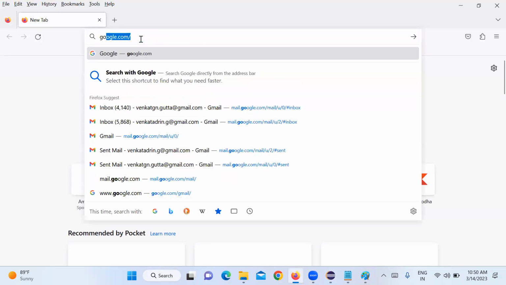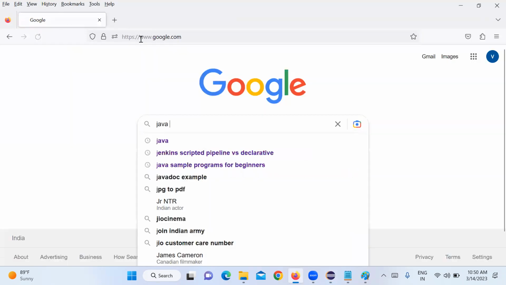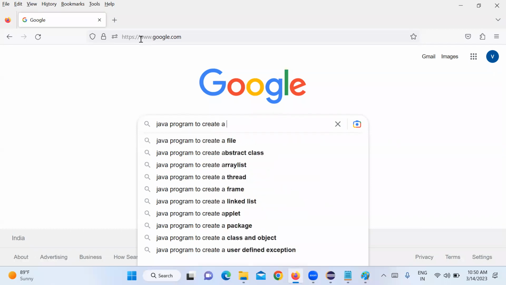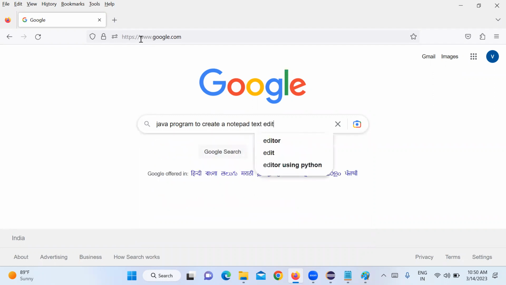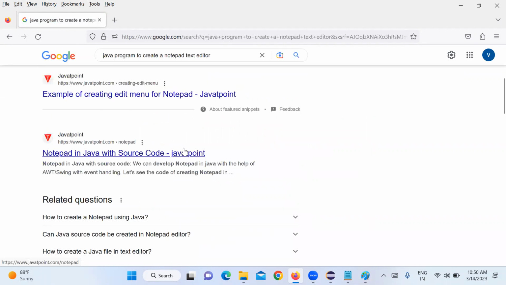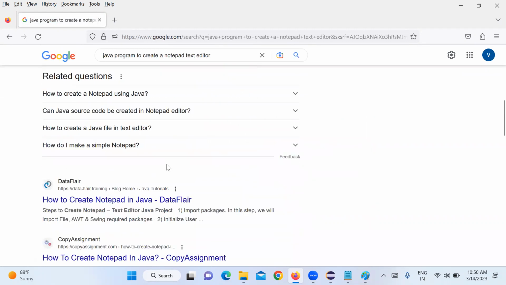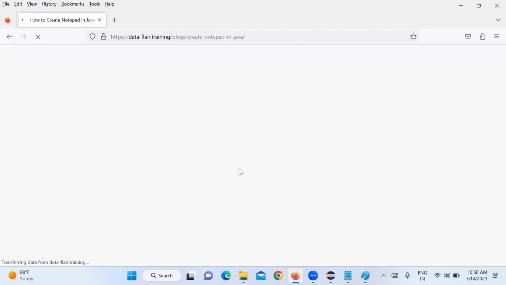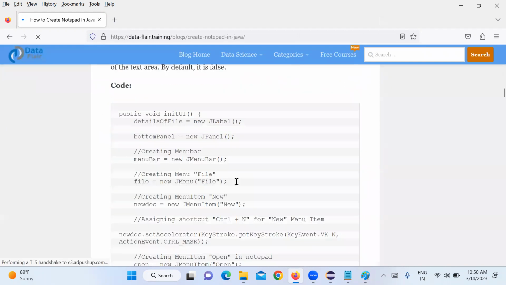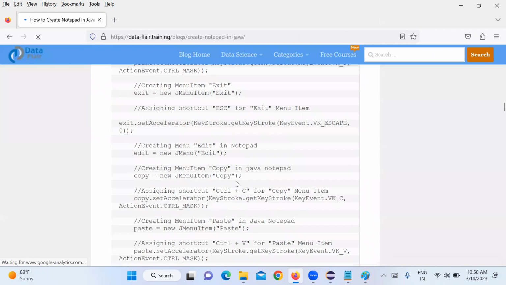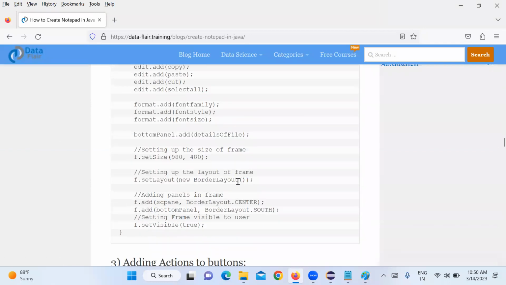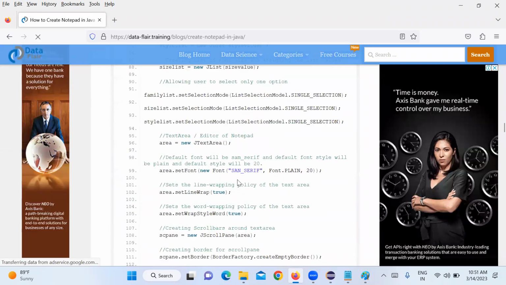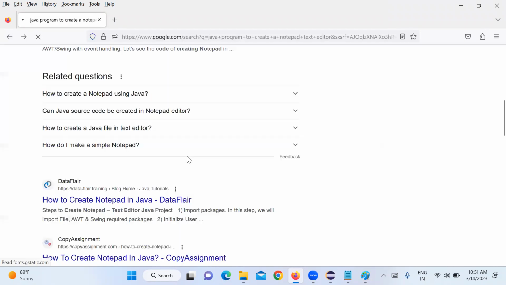So like that, if you see any Java program, that code works.